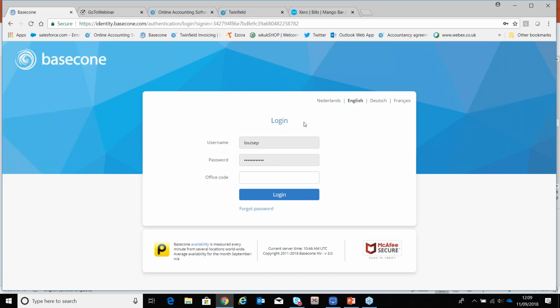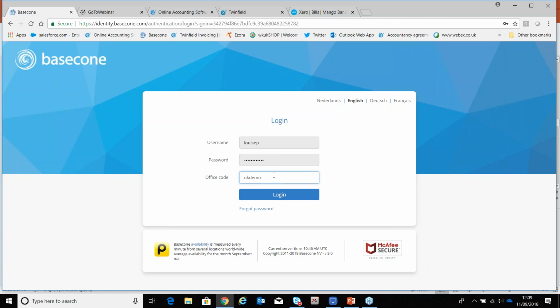Of course, you don't have to use either of those functionalities. It's just one for me to point out to you and not something I'm going to show in the demonstration, but just so you are aware that we are always thinking about the security and the integrity of the data that we're storing in the cloud. All of the data from Basecone is stored in Europe, so it does comply with the latest GDPR specifications as well. Now, for those of you who may speak a second language, you will notice Basecone is available in Dutch, German and French. I am going to demonstrate in English because I don't speak any of those other languages. You'll be pleased to know, hopefully.